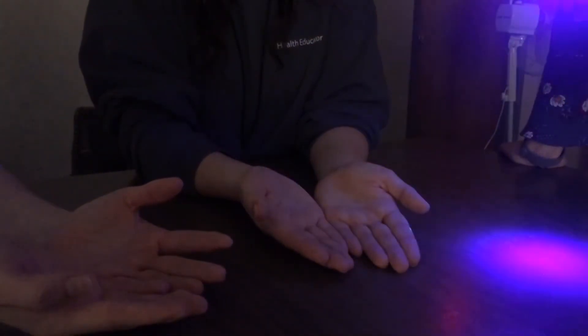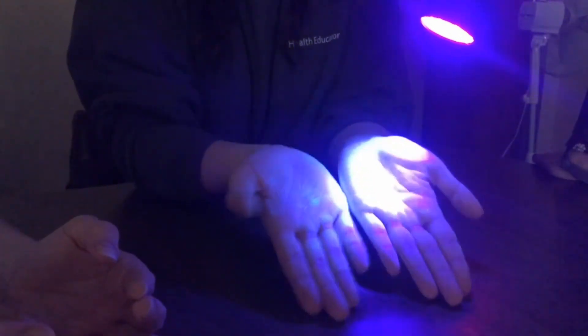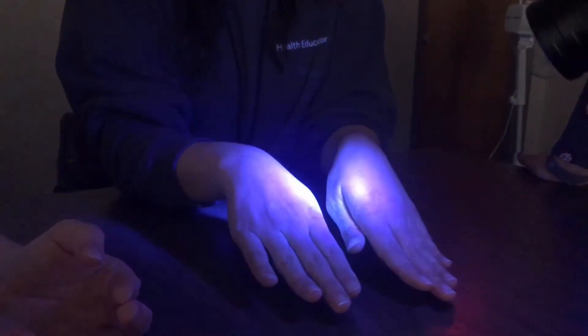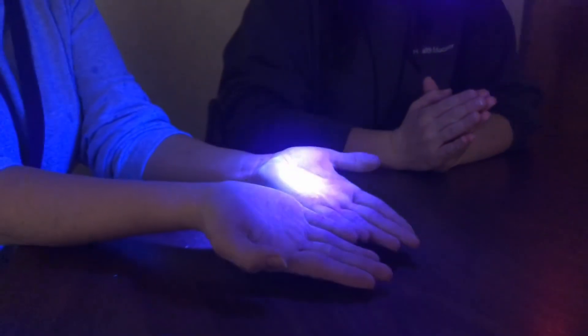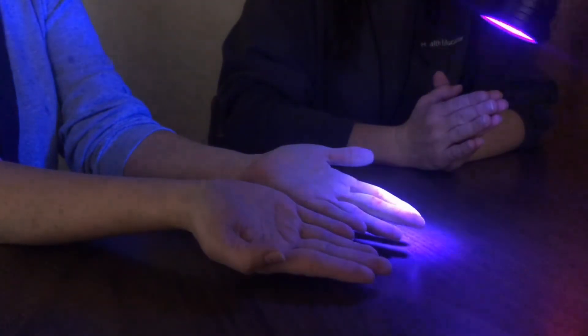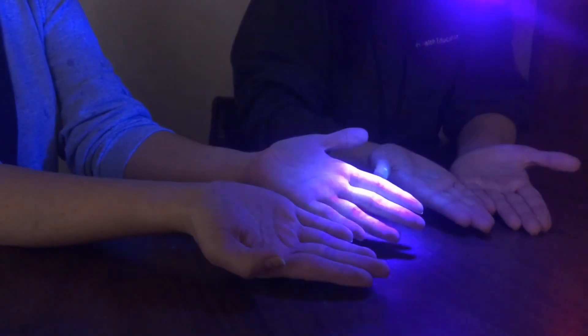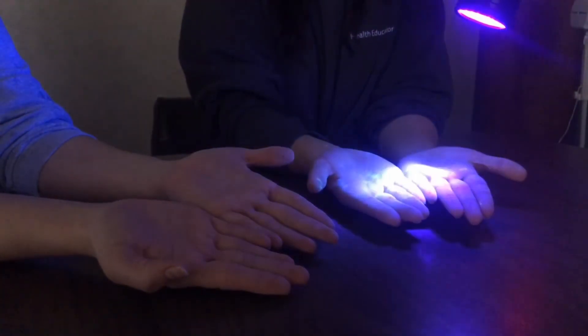Let's go check on my friends who have been washing their hands — one was washing them very well, one was not washing them so well. This friend washed their hands for just 5 to 10 seconds, and you can still see lots of missed opportunities on their hands — lots of germs still remain. Let's take a look at our friend who washed really well for 20 full seconds and covered all hand areas. Wow, big difference in what remains. So it really is important to have good technique when we're hand washing — try to wash for the full 20 seconds.